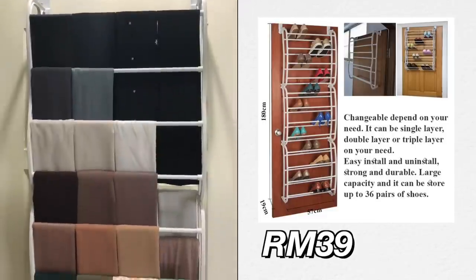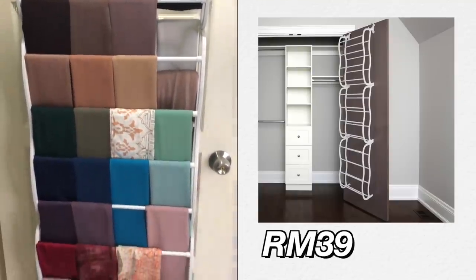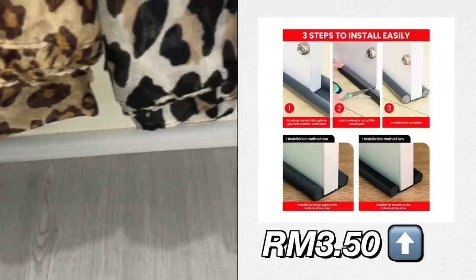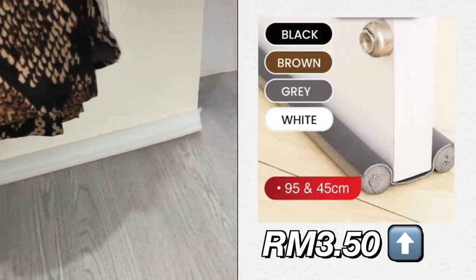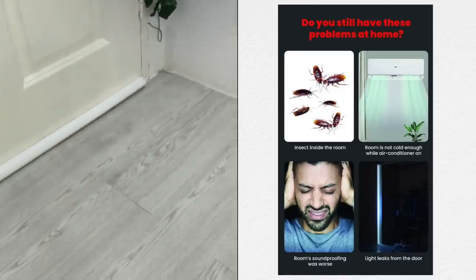I bought an over-the-door shoe rack and it saves so much space in my room since everything is hung on the door now. I also bought this foam thingy that you slide under the door, and it comes in black, brown, gray, and white. It prevents insects from coming into your room, and it also solves the problems stated in the picture. Next, I got this.